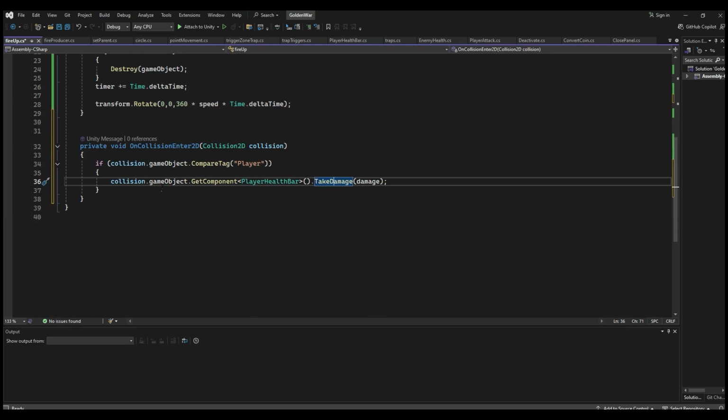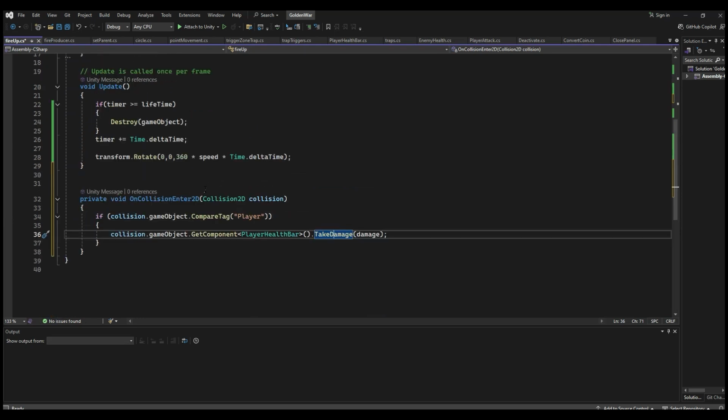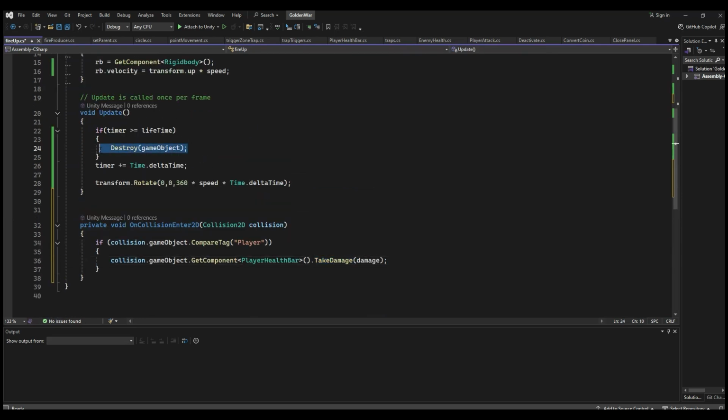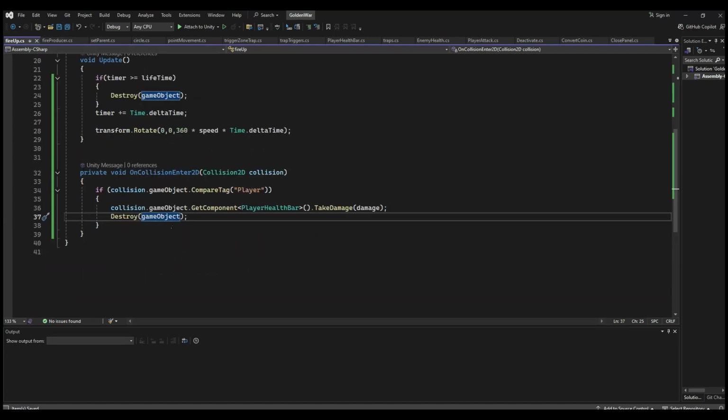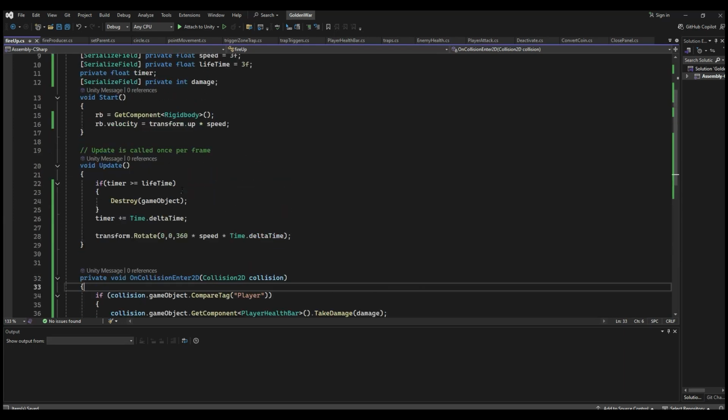And also when it hits that, I want it to be destroyed, or you can play an animation. But for now, we want to make everything fast. I just directly say destroy. So everything is done.